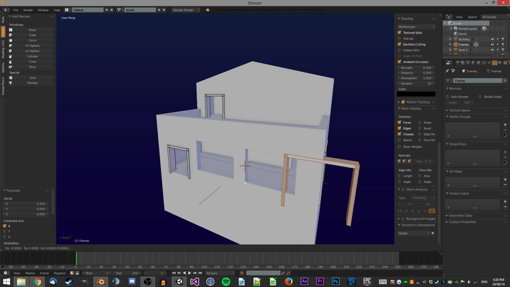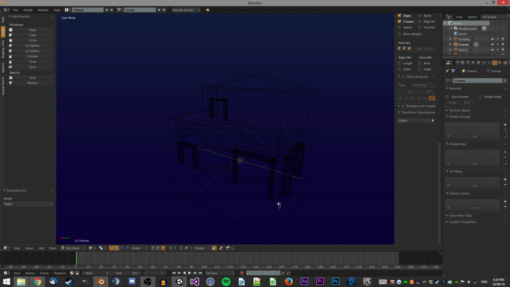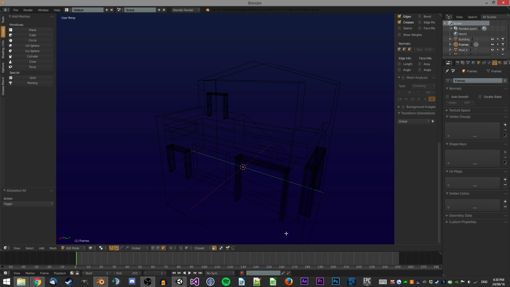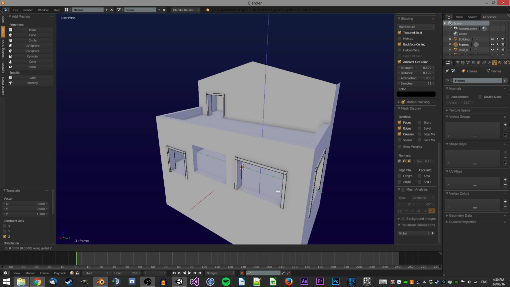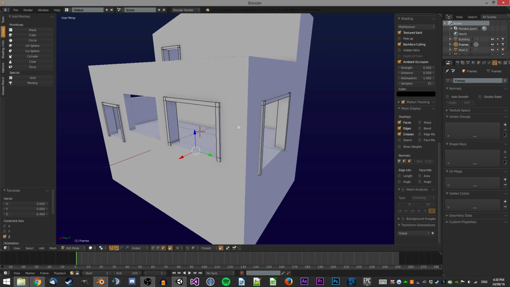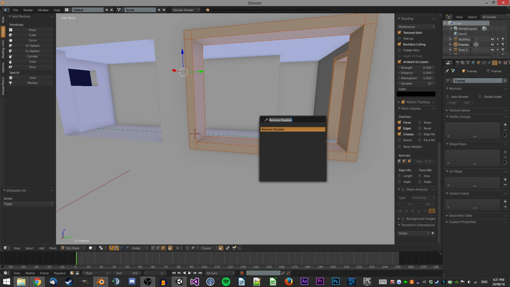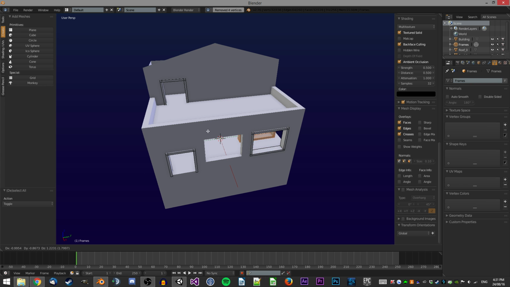We'll just bring them over, and then we'll add the extra area to the bottom. Okay, and then we'll just copy this over for the left window.